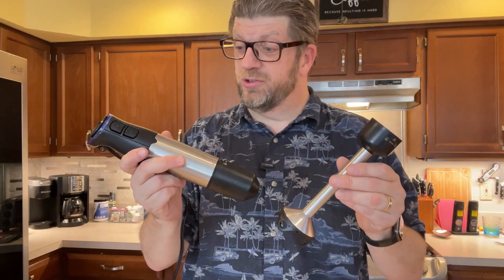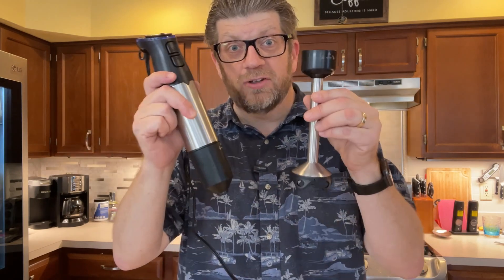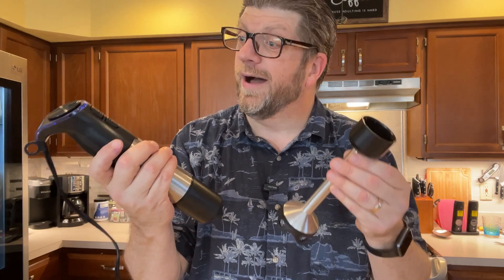As you can see, this machine has a lot of cool uses. It's not just one tool — it's a multi-purpose tool. It's not just a stick blender, not just a frother, not just a stirrer or mixer, not just a chopper — it is all those things. This powers it all. I love the fact that it's variable speed; you will find your speed with that. The instruction manual will have things in there, but you can adjust that, and that makes a big difference in how you chop or how fast, and even the grade of what you're getting. I love the fact that it has those blue lights. This is heavy duty — a nice, solid machine. I see this lasting for years and years in my kitchen. It's a really great tool, a great gift, and it's really, really highly recommended.